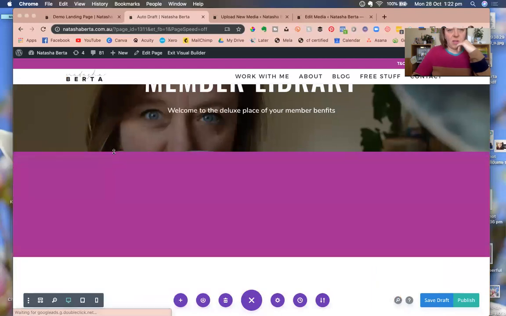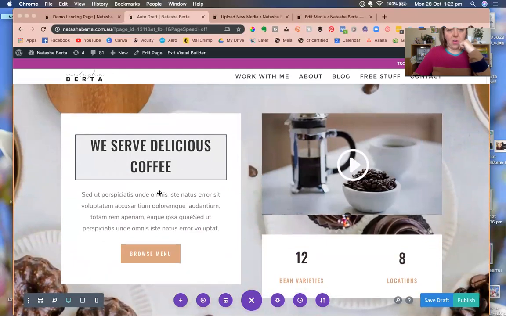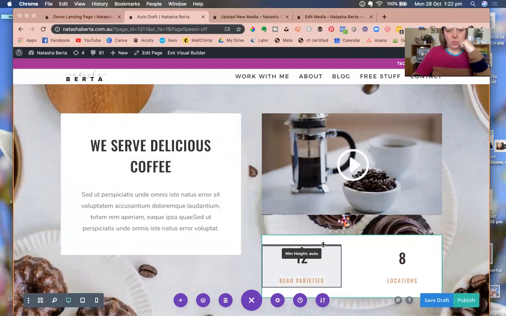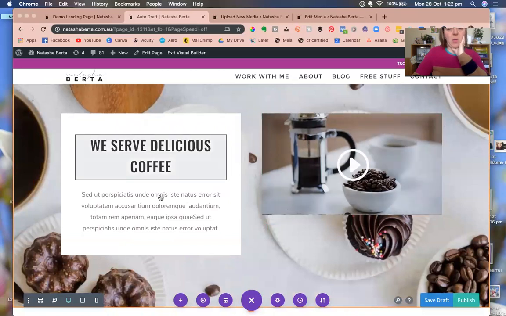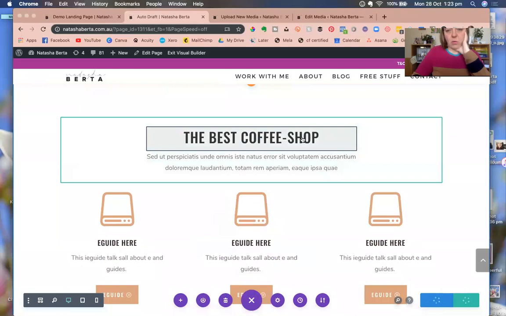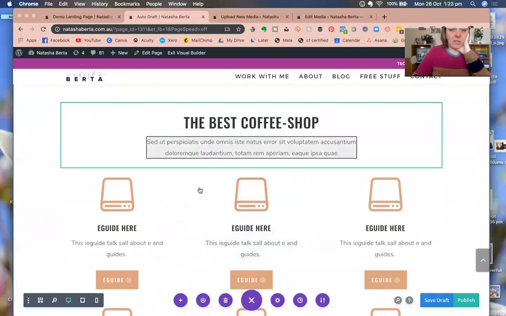So I've got member library. Up here, I would probably say, this is how the whole library works. Probably don't need the button. Actually probably don't really need this bit of the row. So I'd probably get rid of those. I'd just have the video and that, change the background image, and then I would go, here is your members library, choose the blah, blah, blahs, or it's sorted in blah, blahs.